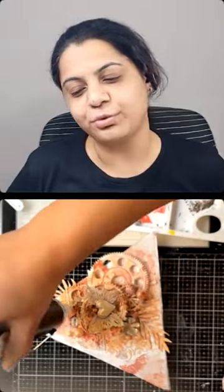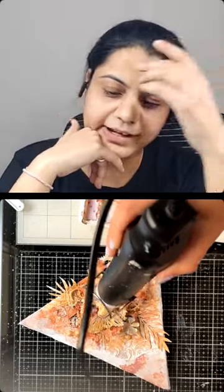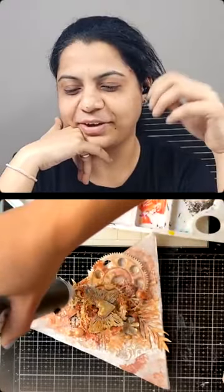Yeah, Paro, ekdam mast wala this idea. I mean, yes, we should do this. We'll do it probably in a month or two because abhi turant hi aur ek metallic nahi karte. So I think we'll do one. You do black gesso, she can do a white gesso, and we can do a side by side comparison. So logo ko bhi, they will get an idea of how the same products can be done.